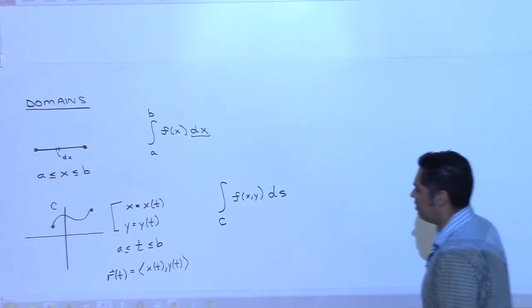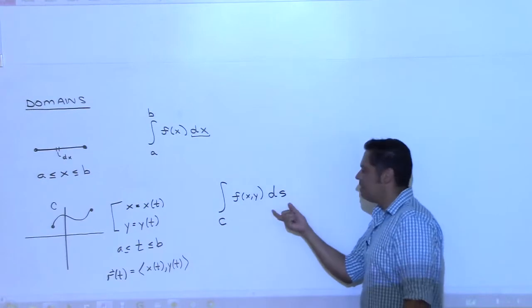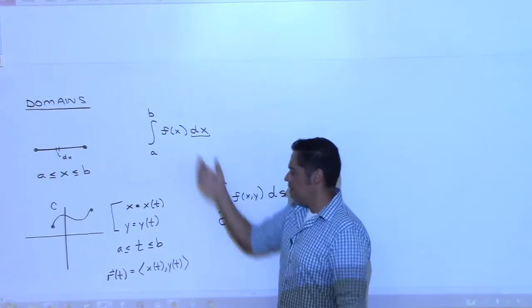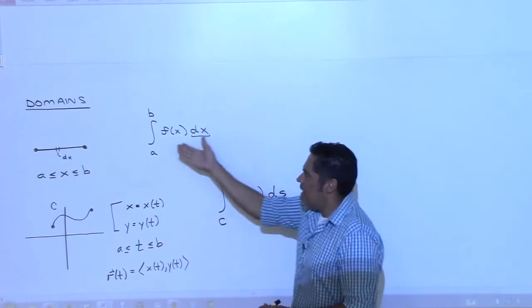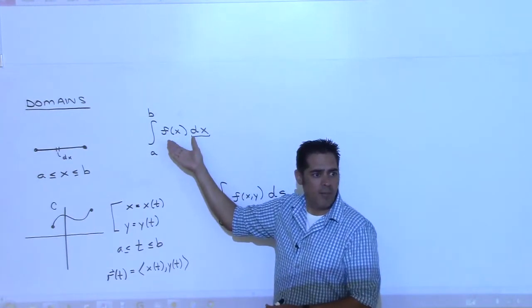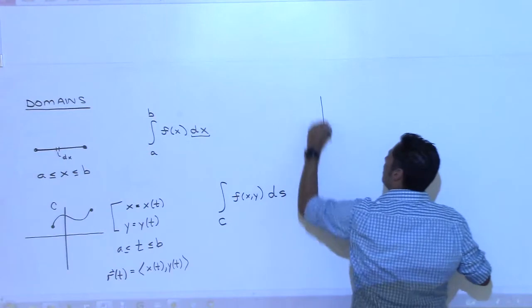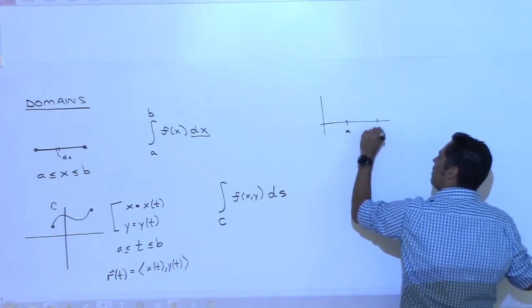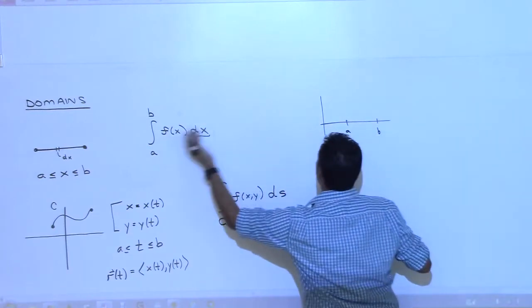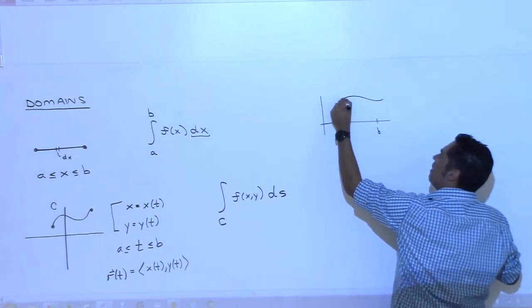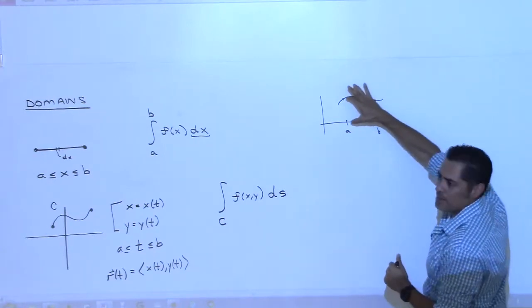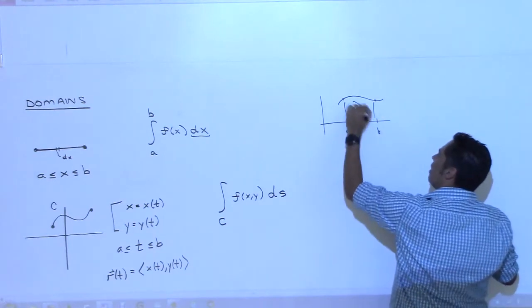So what would this give you? We know that this right here would give you the area under this curve, right? And we could visualize it because this one would be your domain you can visualize on the ground, right? A, B. And then that function of x you could put in the second dimension. There's your function of x. And then what you're doing is you're just adding up all these heights. And so that corresponds to the area under that curve, right?